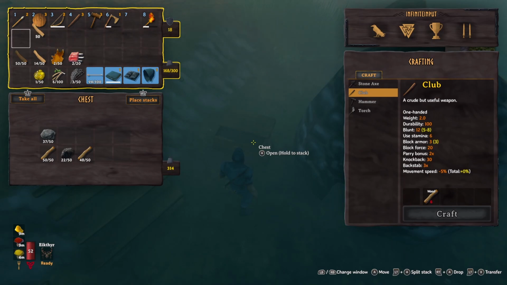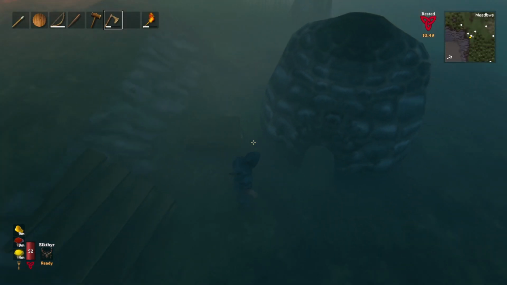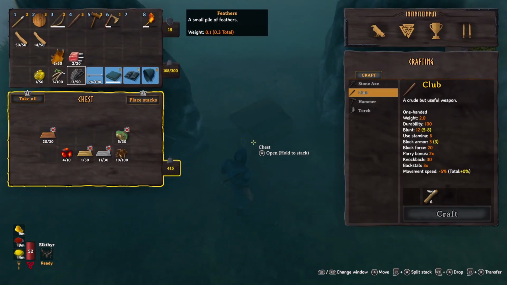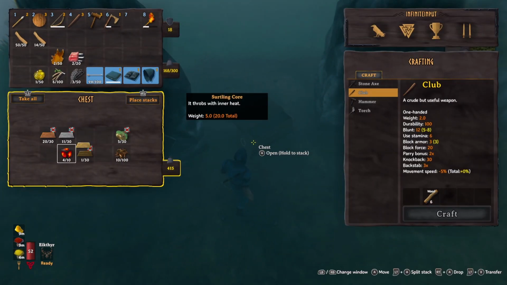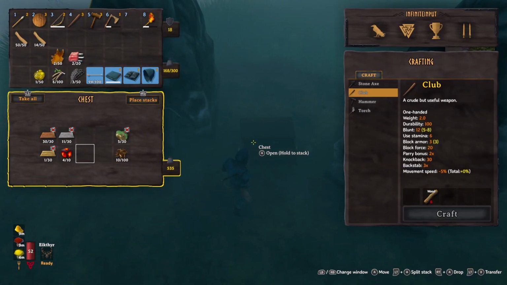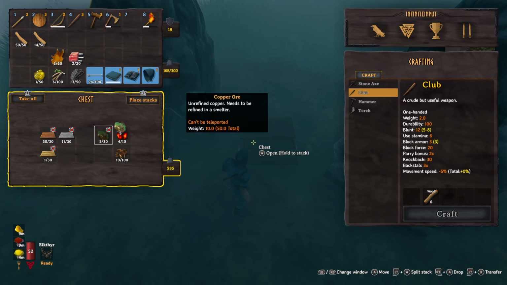I might have mentioned this already, I can't remember off the top of my head, but I just wanted to showcase that as well. Nice, quick, easy way of getting a whole stack done at once. Just dump all those in there. We've got a little bit of copper left to do. Don't think we're really going to need it.